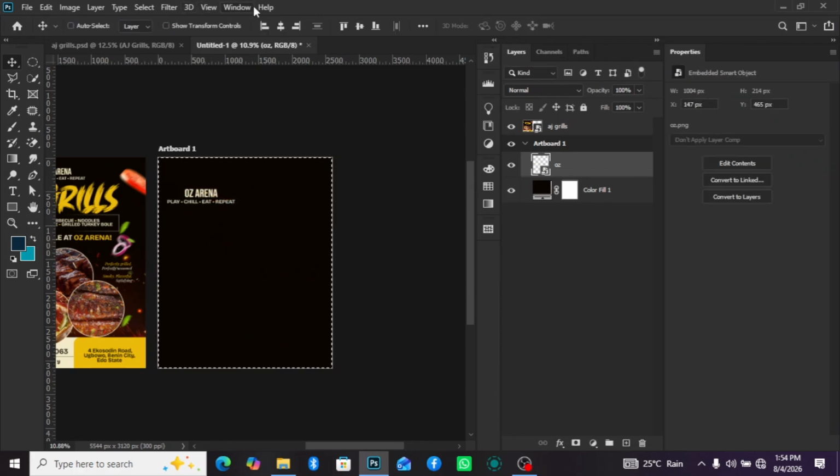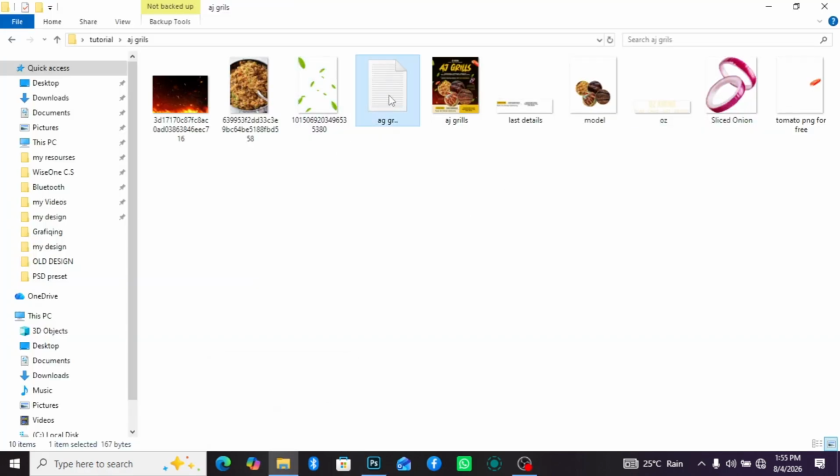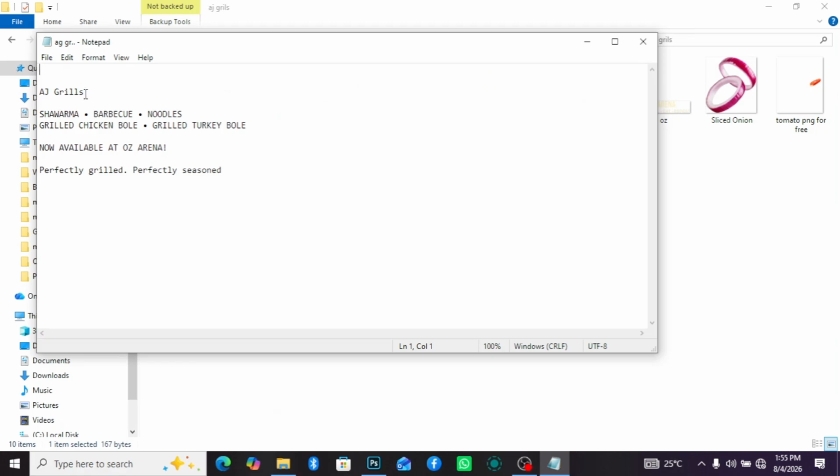Ctrl A to select everything, and you can see where I press to centralize it. Quickly select. Now move it up. Also I will bring in a text that says AG Grills. So first of all, I will go to the right top and click it. It's AG Grills.